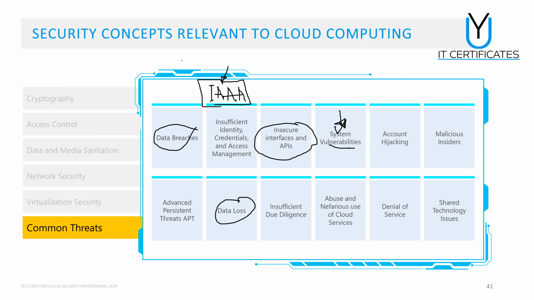Malicious insiders, I think this is very important. Of course, it can happen in your organization. It happens, and we have seen a lot of scenarios. But mainly in the cloud service provider, this can be considered a big headache. Just imagine one of the cloud service provider's engineers. He's not satisfied. He's feeling that he is not building his career. His manager is not fair with him.